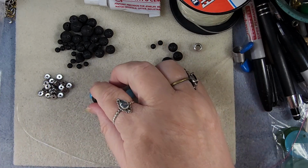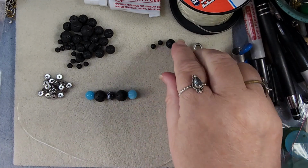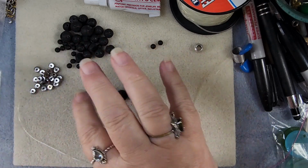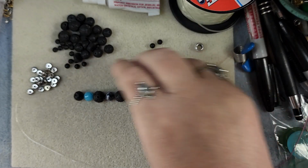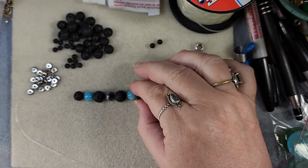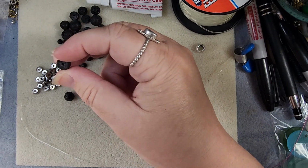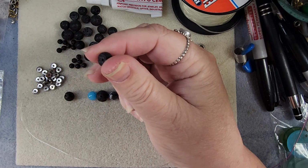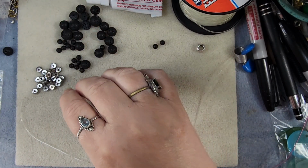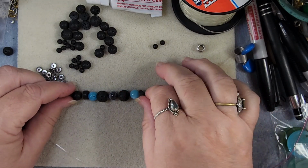I think we're going to go with the 10s, and then the 8 on either side. Now we are going to put a spacer between each one of these. And then I'm going to put a Hishi here, so it has that different look. Whoa, that's a bead spot. Got the end broke off. I thought it was a Hishi, but it's not. It's a regular bead with half of it broke off. Here's the Hishi, though. Then we'll go to an 8 after the Hishi.